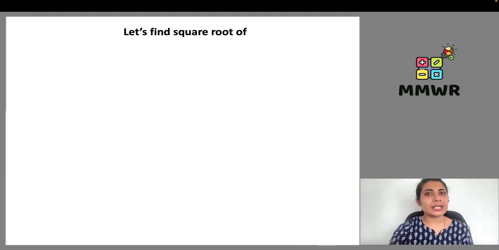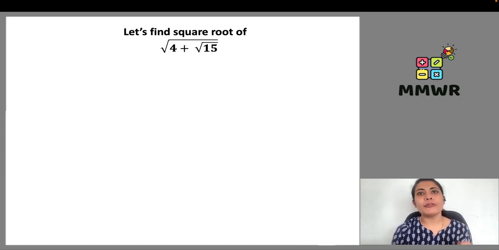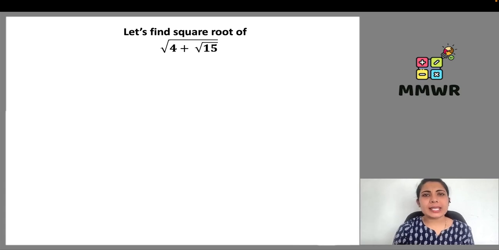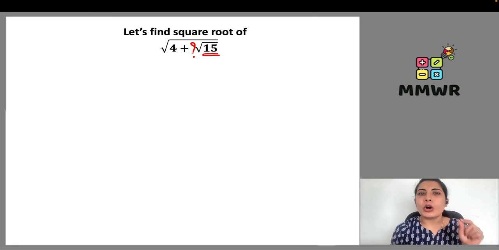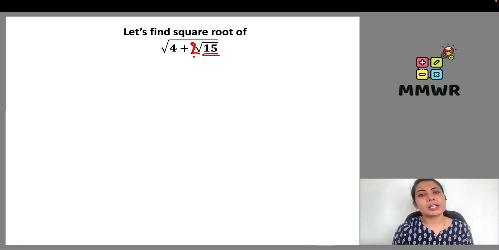Okay. Let's move to the next example in which we simply have to get the value for the square root of 4 plus root 15. Now in this case, actually we can't write this 15, means we do not have any 4 inside the square root which can be written outside. Outside this root b, we can't write any 2 over here. So to balance it out, we all know that if we want any 2 over here, it can't be written alone. We have to balance it out by writing 2 in the denominator also.